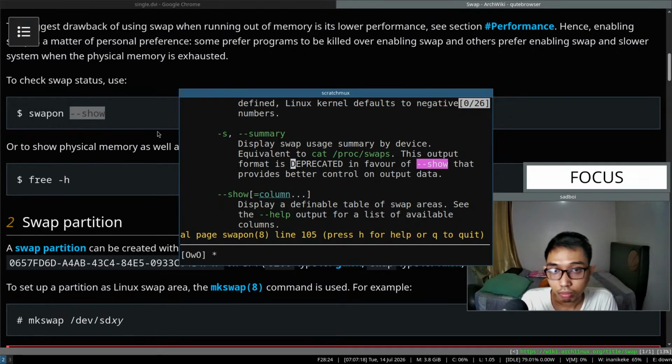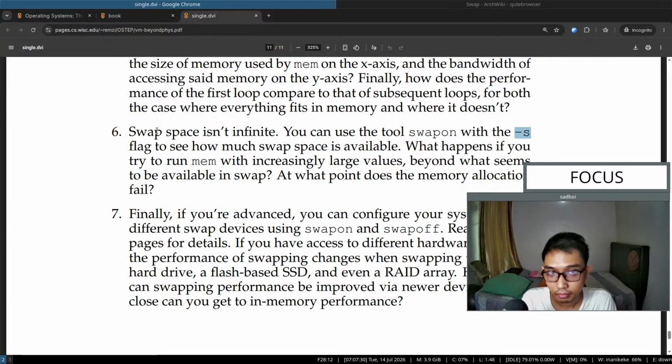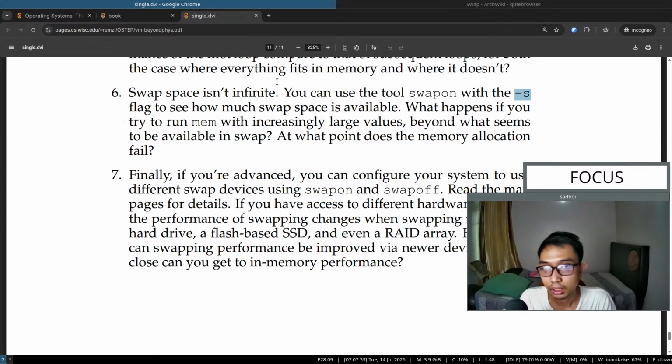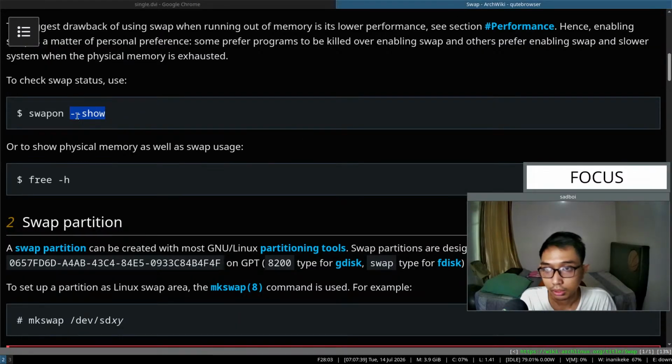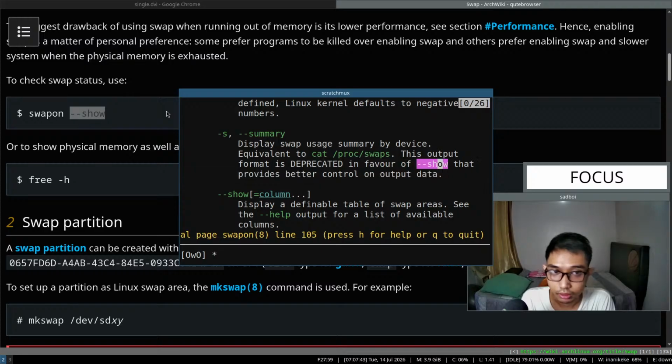This output format is deprecated in favor of show, which provides better control on output data. Okay, so instead of using this summary information, we can use show instead, because well, it is deprecated, right?